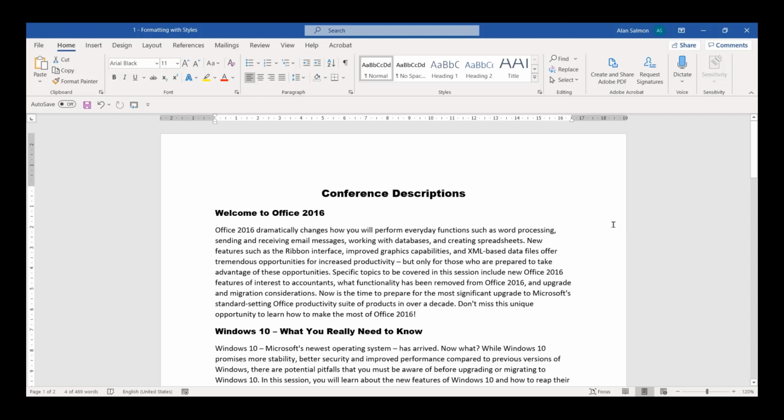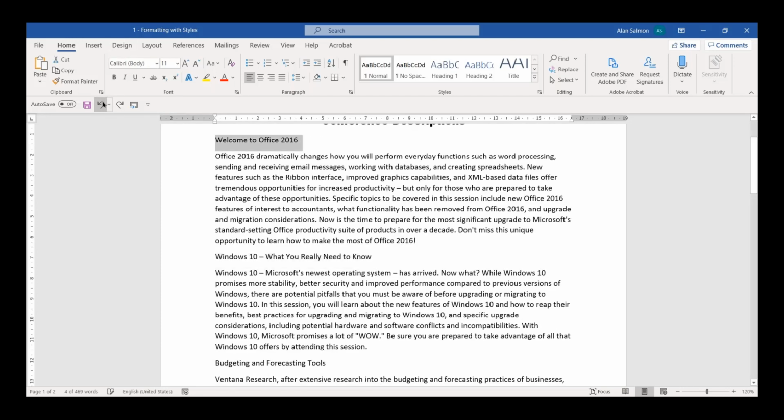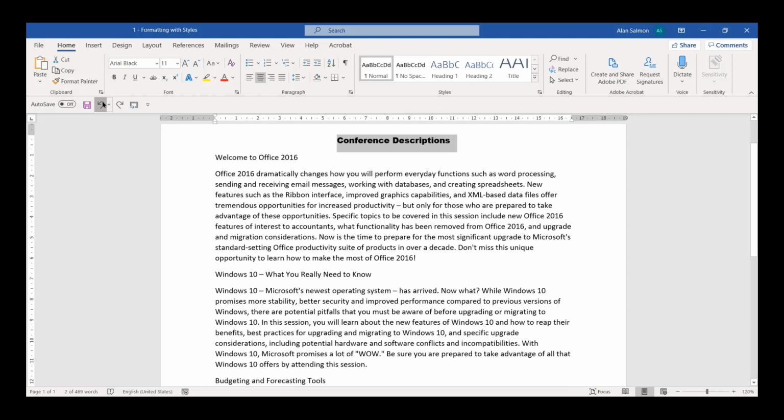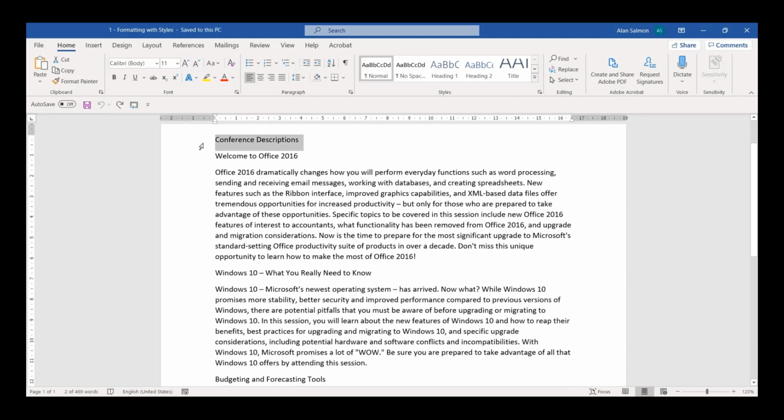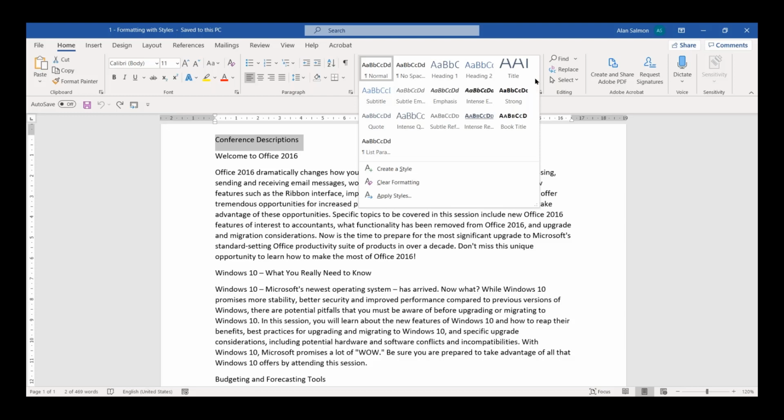Does it look pretty? Absolutely. Is it too much work? Absolutely. So I'm going to do a really quick undo here. There we go. Now I've highlighted this, and in the Home tab, there's this big wide panel for styles, and there's a whole bunch of them here, and we can add some.